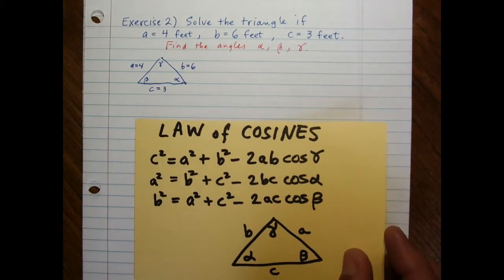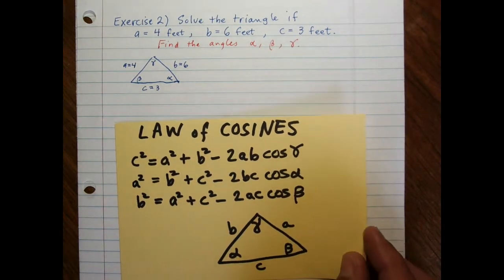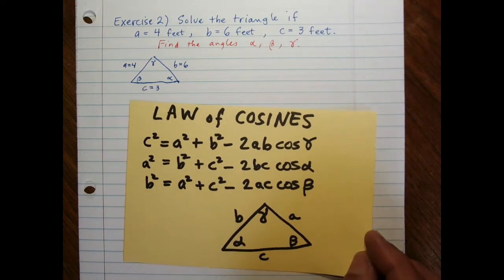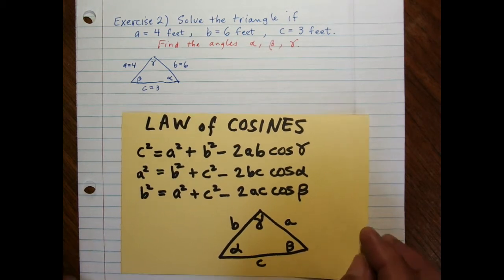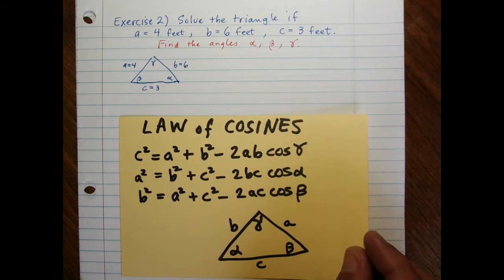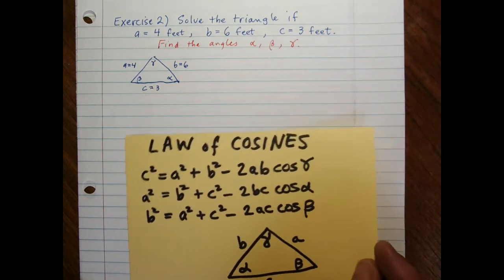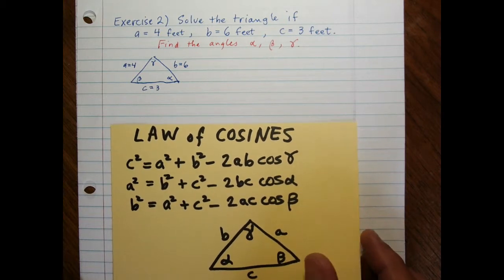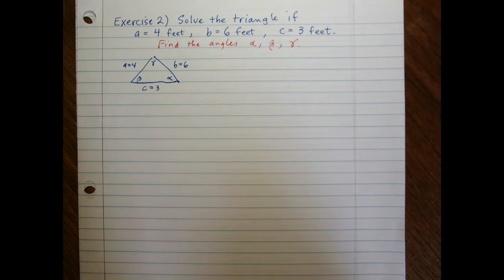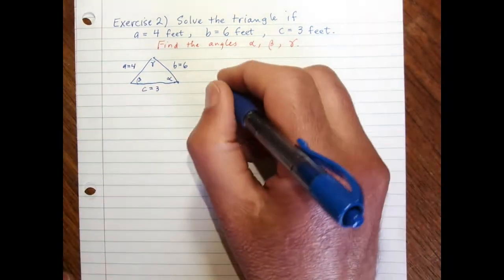So I'm going to move to law of cosines. We also talked in the last exercise about how whenever you're looking for angles, if you can use law of cosines, that's to be preferred, because when we apply the inverse cosine, there's only one possible angle that we get. We don't have that two-angle situation that we often encounter when we're trying to find an angle from the law of sines. So let's apply law of cosines here to find an angle, and it doesn't matter which one I find first. Maybe we'll try to find alpha.